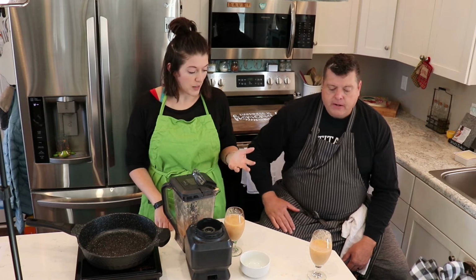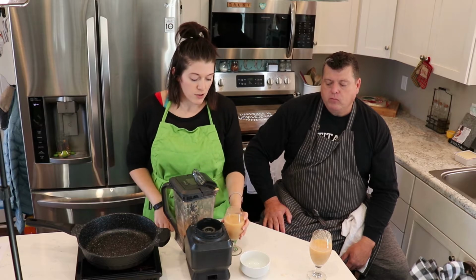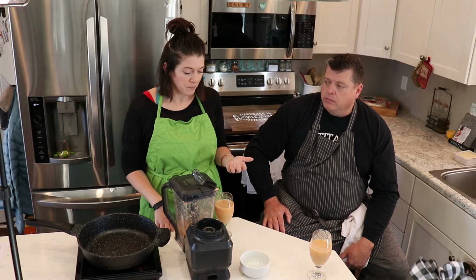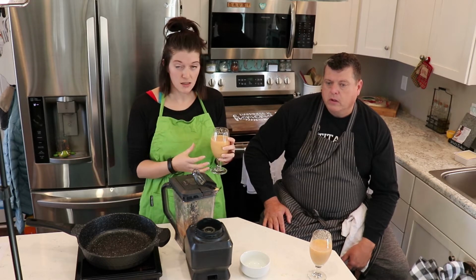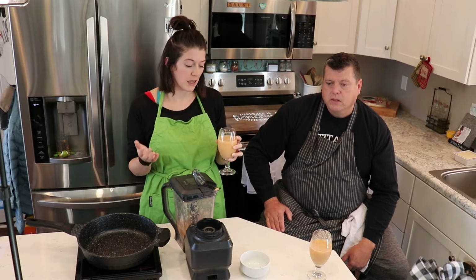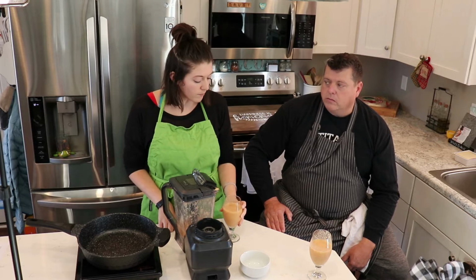Oats also come packed with protein as well. A lot of grains and legumes have tons of protein in them, so that is a good place for us to get it. We get fat from the peanut butter as well, and depending on what you have, like a tropical smoothie, there's tons of vitamin C in here, so that's great for multiple reasons, especially right now, immune health. So we enjoy using different berries.